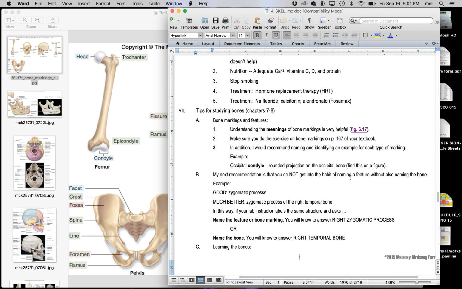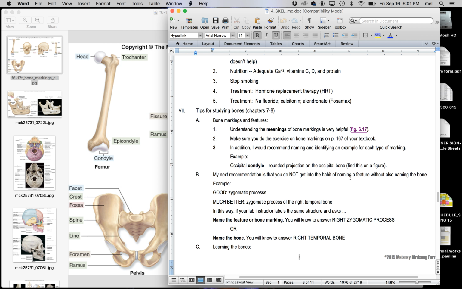And if you bought a lab book, there is a table at the end of one of the skeletal system labs that tells you the meanings of a whole bunch of different bone markings. If you didn't, there's an exercise, I don't remember if it's on 167 anymore, but it's around this picture, close to this picture, that has a little table and a figure that shows you what the meanings of the bone markings and bone features are. So let me just tell you what I'm talking about.